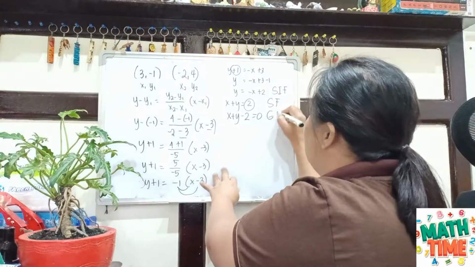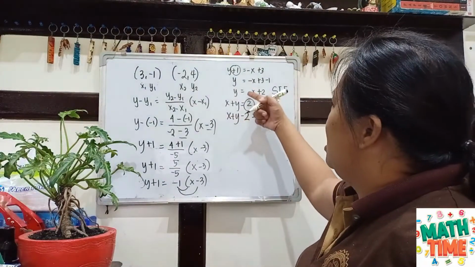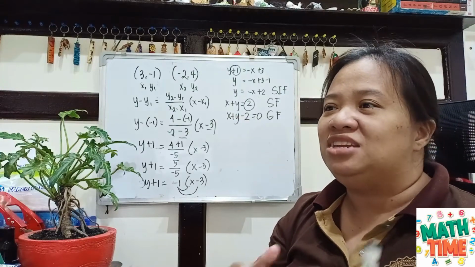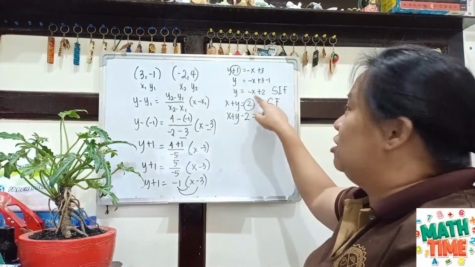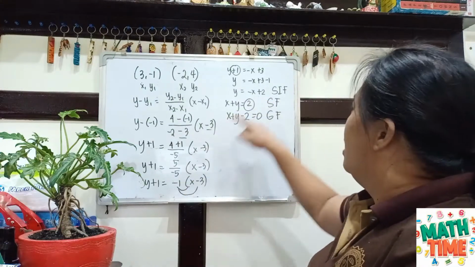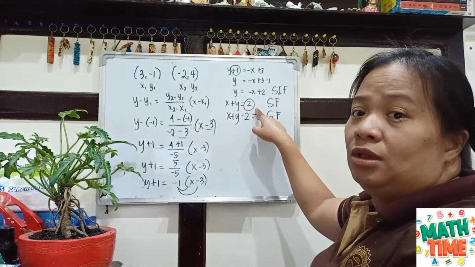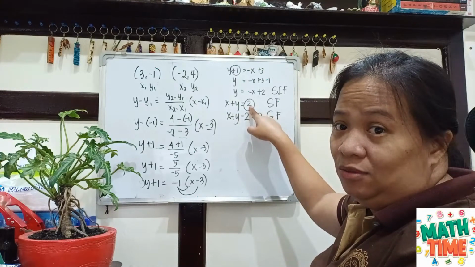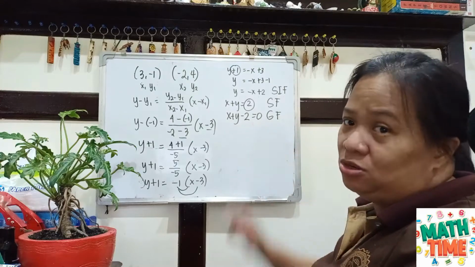So that would be the general form. Okay? So, these three equations are actually equivalent equations. They just mean the same thing. This is the slope-intercept form because you can identify the slope, which is negative 1, and the y-intercept is 2. This one is the standard form, because ax plus by equals c. Then, this is the general form, x plus y minus 2 equals 0.